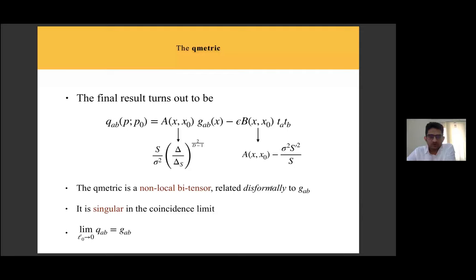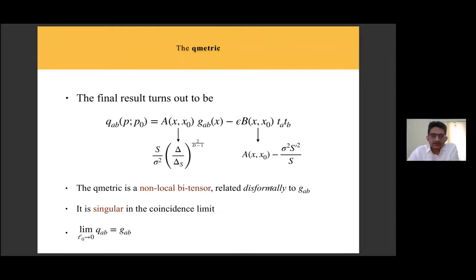And again, coming back to what Amitabh was initially asking, you will notice that this object is the simplest bi-tensor you can have to describe the metric geometry, in the sense that its indices A and B are anchored at the point P, whereas it also depends like a scalar on the base point P naught. A more general construction of the bi-tensor would involve the indices also depending on the two points, but this is the simplest effective description that I'm going to discuss. And the transformation indicated here is what has been known in the literature in a different context as a disformal transformation, but that is just jargon which I don't want to focus on.